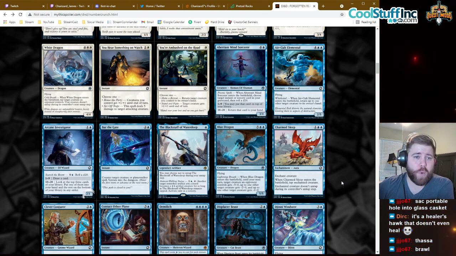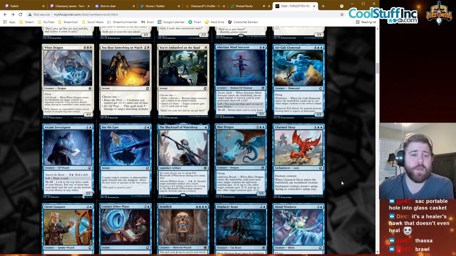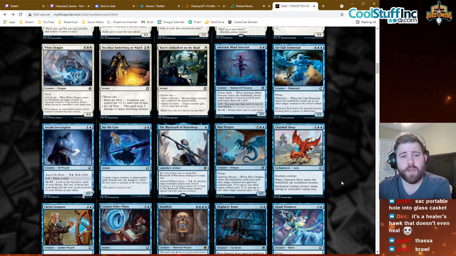You Hear Something on Watch. 2-mana instant, choose 1. Rouse the Party: creatures you control get +1/+1 until end of turn, or you can Set Off the Traps to have this spell deal 5 damage to target attacking creature.